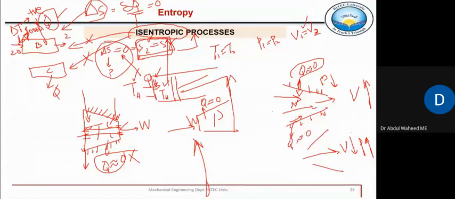So these are the practical devices where we can use this assumption of isentropic. Although it is not fully isentropic, there will be some heat transfer, there will be some losses due to friction, which is the source of heat, right? But at least ideally, we want to have such a turbine, such a pump, such a nozzle or diffuser.